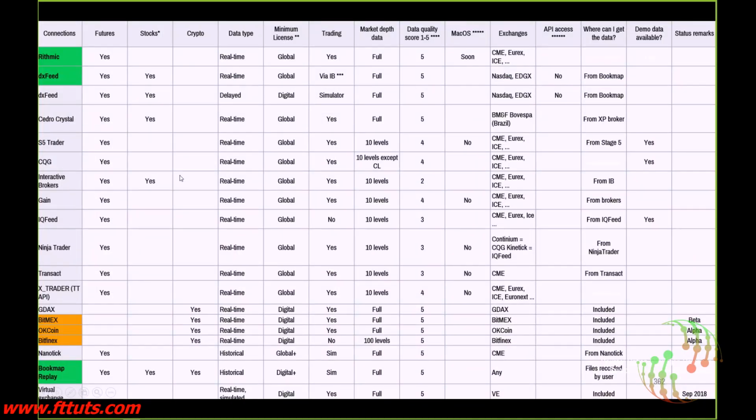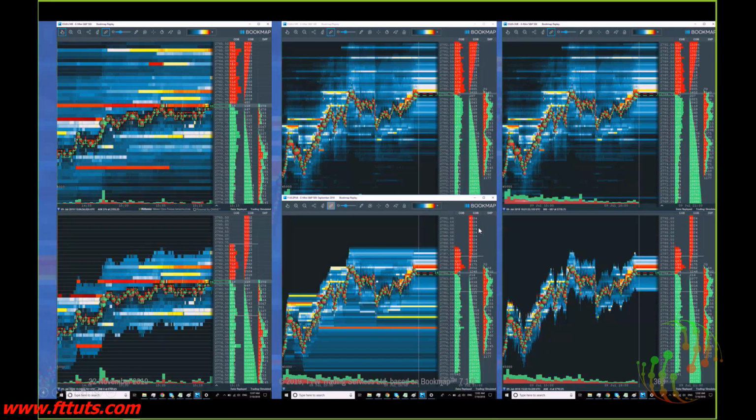There's a table on the Bookmap wiki. They have done their research on different data providers. And that's the output if you are trading with different data providers. Unfortunately, I don't know what is what, but you see the difference in the provided data for this market. Absolutely, you see the difference.